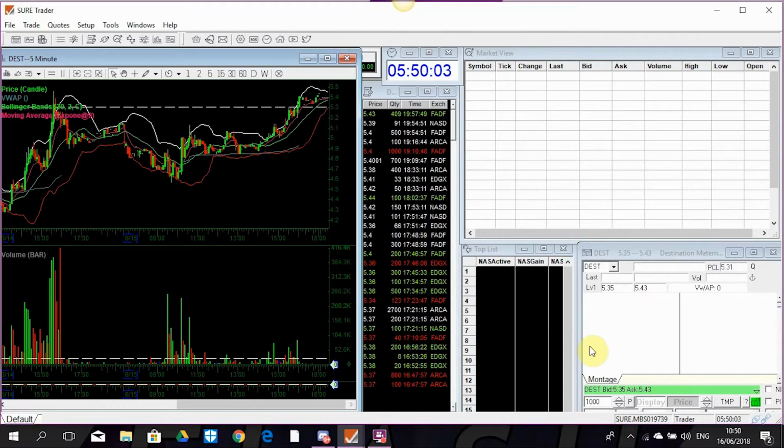You also want to see big size coming in on the bid, a lot of shares being put in, like someone bidding for 5,000 shares, and you want to see people holding that up. But we'll break down level 2 in other videos, so don't get too tied up on that. I just wanted to recap roughly what it is. I will break it down in full detail on how to read it when the market is open, but I just wanted to go through some of my indicators and strategies.